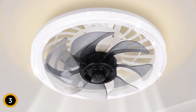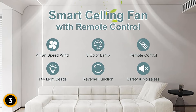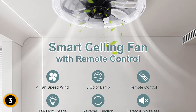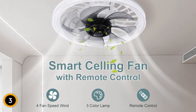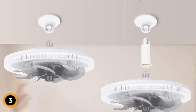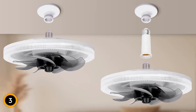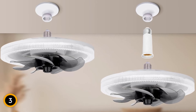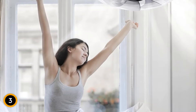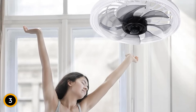The fan's remote control offers intuitive operation with buttons to adjust brightness and color temperature, and a convenient global shutdown feature. Crafted for quiet and comfortable use, its high-quality copper core motor ensures smooth operation at low speeds, with minimal noise even at high speeds. Easy to install and clean, this low-profile fan is a perfect choice for various rooms. Plus, with dedicated after-service, you can enjoy peace of mind knowing we're here to assist you with any inquiries. Elevate your home atmosphere with the West Tree Ceiling Fan with Lights today.